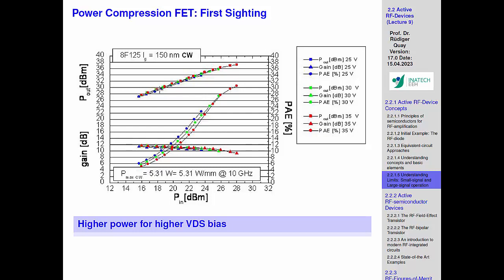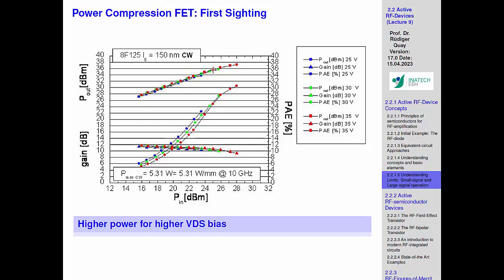So very simple. Engineers are sometimes lazy, and that's good because you want to see things nicely. So there's a flat gain here, it's the same, 24 plus round about 11 gives you 35 dBm of output power. Very simple. And then the only thing you have to know is that 35 dBm is roughly 3 watts, so 30 dBm is 1 watt, and 36 is 4 watts, and you get a feeling.